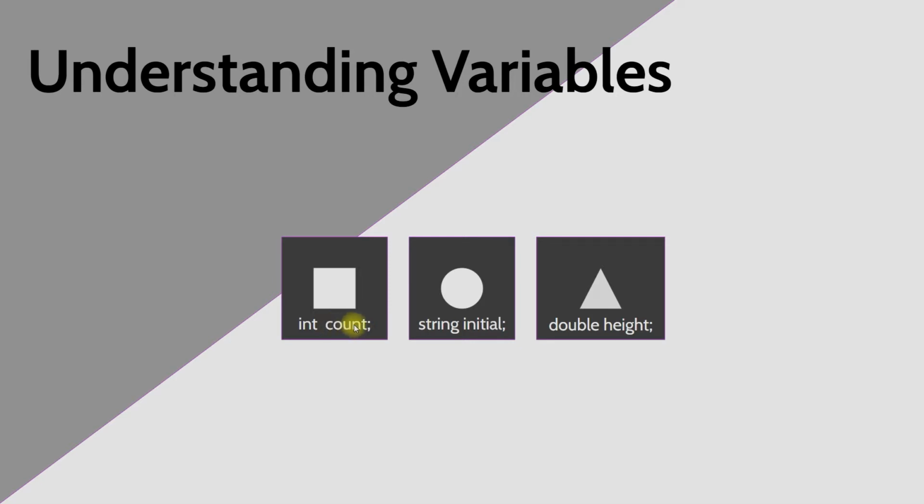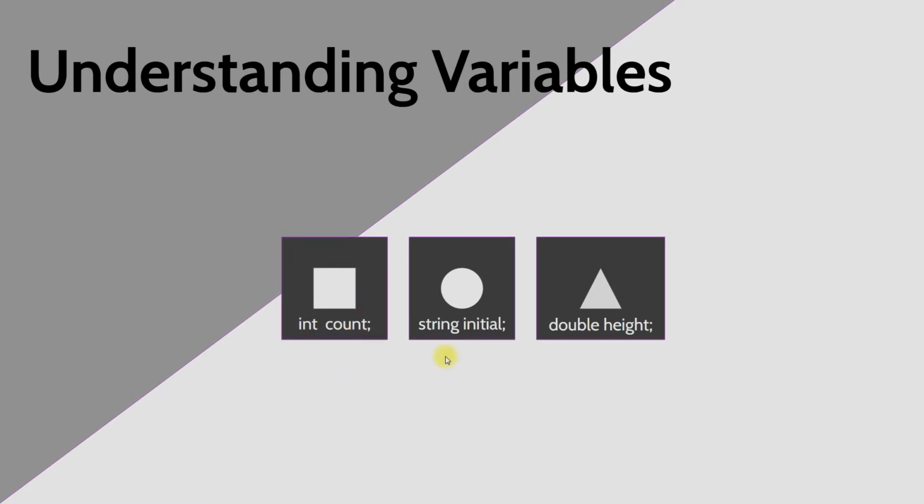I'm just saying that I'm creating a variable. Its name is count, and it can hold the data type of int. So we can store a number inside count. Count is your box. Int is the type. Just like this gray box is your box, and a square is the type. So this is the same representation.